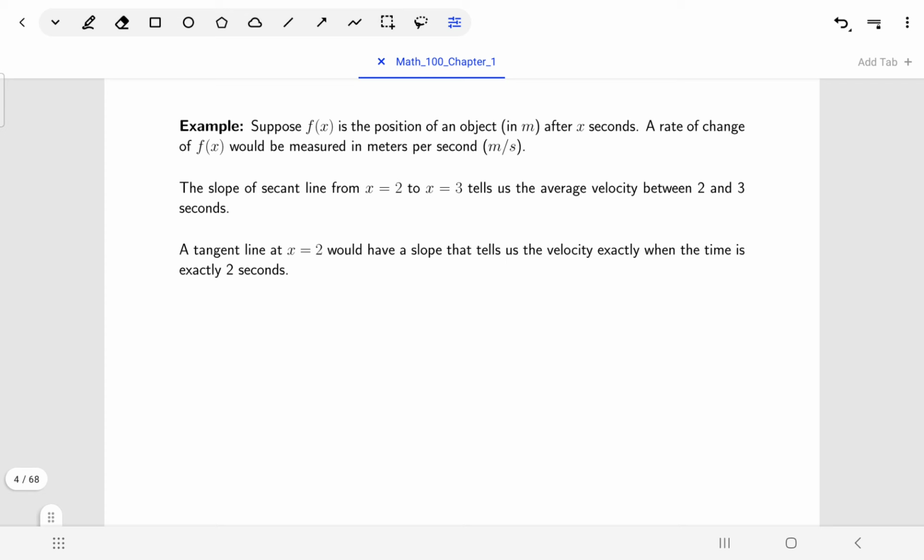As an example, of course, think about driving in a car. You might start out, and over a period of 1 hour, you might cover 40 kilometers, but that doesn't mean that your speed was 40 kilometers an hour for the entire hour. Maybe sometimes you were going a little faster, maybe sometimes the car was stopped. If you average out all of your speeds, maybe it works out to 40 kilometers an hour, but that doesn't mean that you were traveling at that speed the entire time. You'd like to know what is your speed at any instant in time, or in other words, you'd like to know what is the slope of that tangent line.